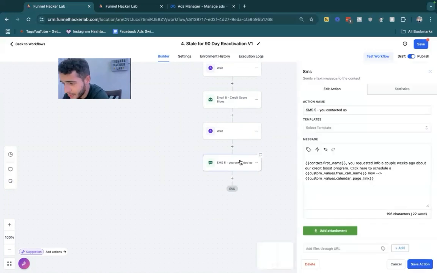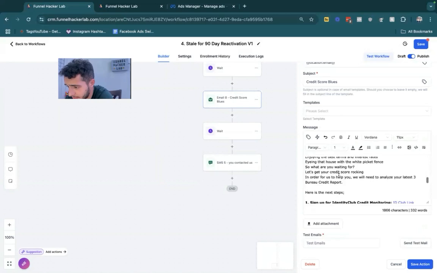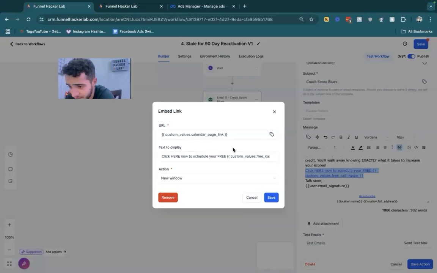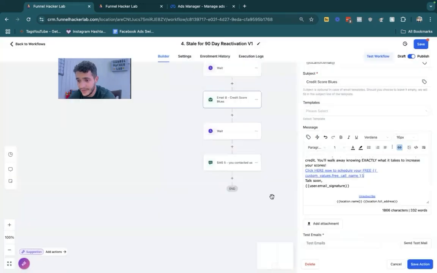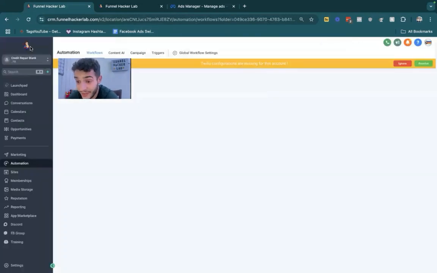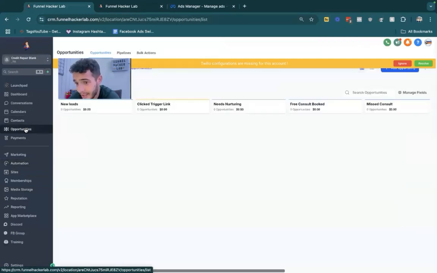And what I really like about this is, if I scroll down, let me see where's the link. This over here, if I highlight this, see this is a calendar page link. Rather than that, what I can do instead is use what's called a trigger link of the calendar page link. What this does is it counts all the people that click on that link. If they click on the link, they're at least somewhat interested, and it'll move them ahead in the pipeline.